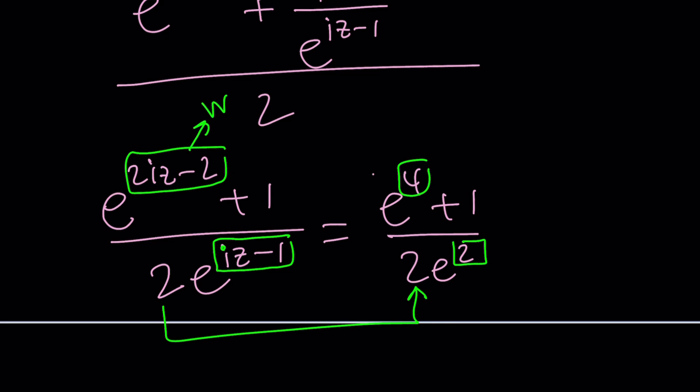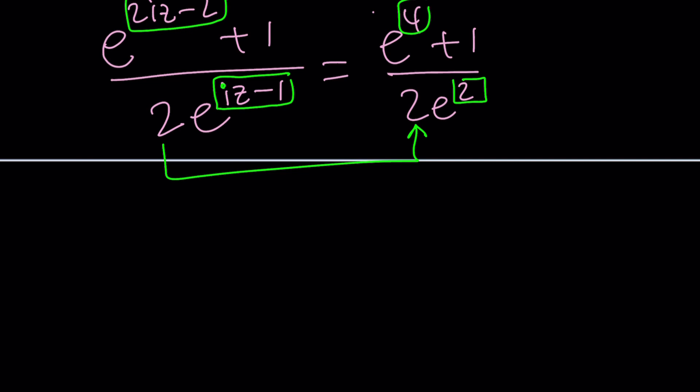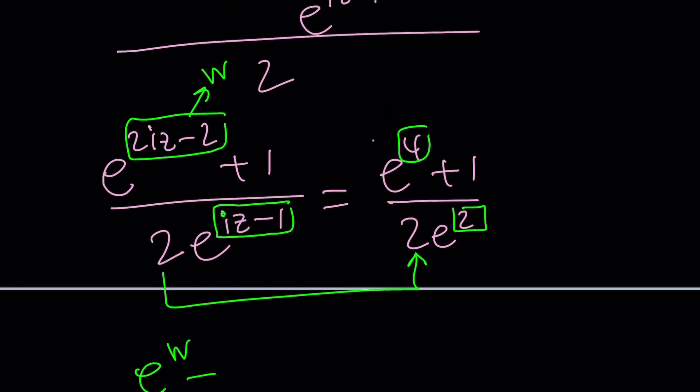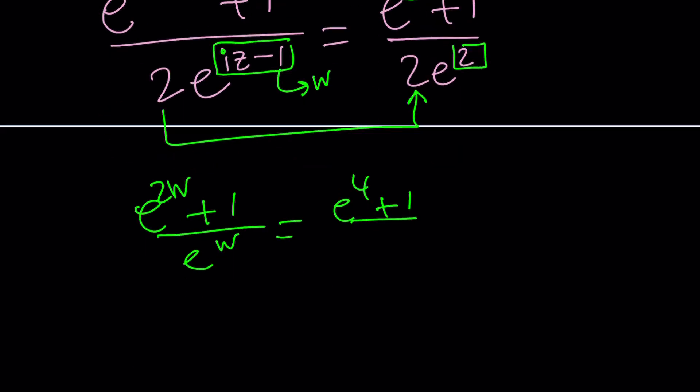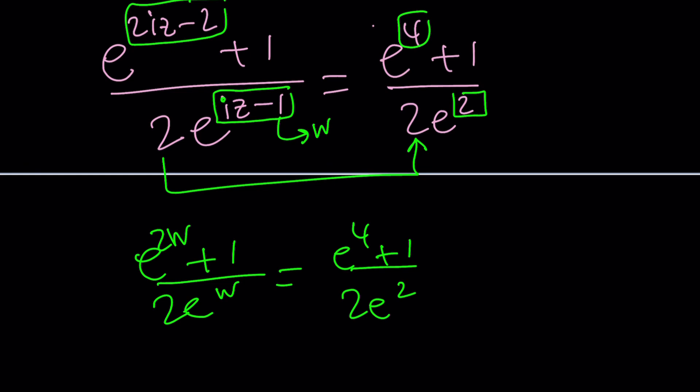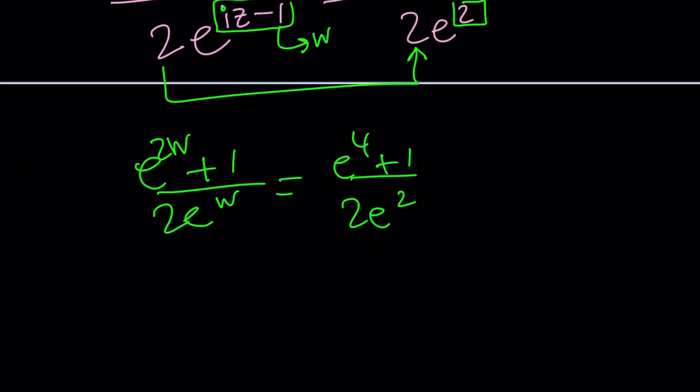But can we just solve the problem like that? Or is there another way to do it? So I'm going to use substitution here. Let's go ahead and call this w because I don't want to deal with the complications. So actually, I made a mistake. We are supposed to call this one w. So this will be two w. Make sense? So it will be e to the power two w plus one divided by e to the w. And right now, you can actually see much better because now the pattern is completely matched. Here's what we're going to do next. Cross multiply.